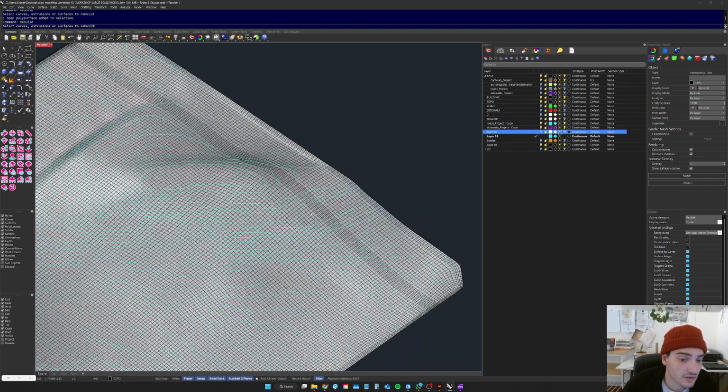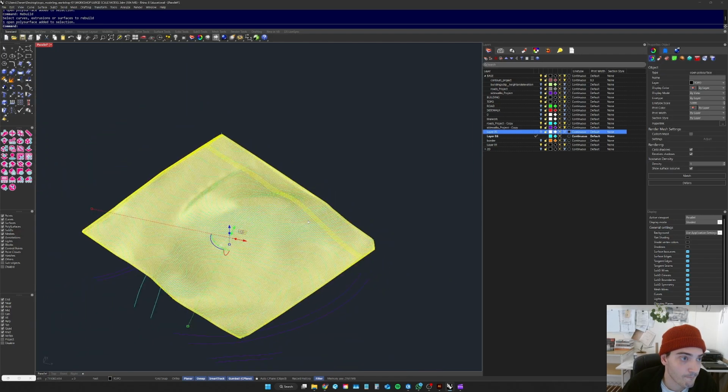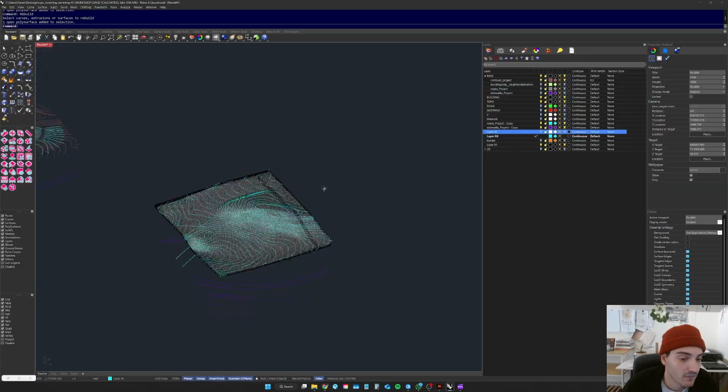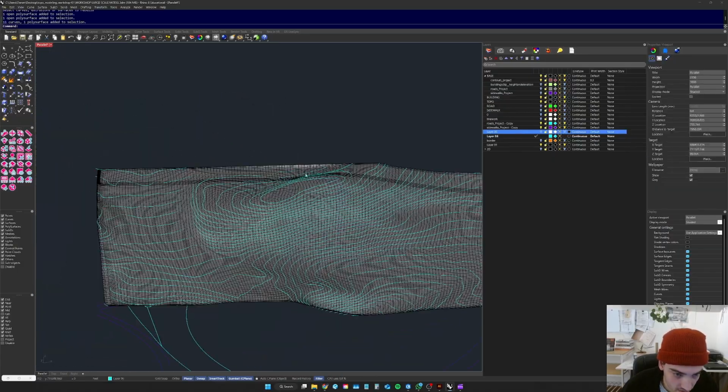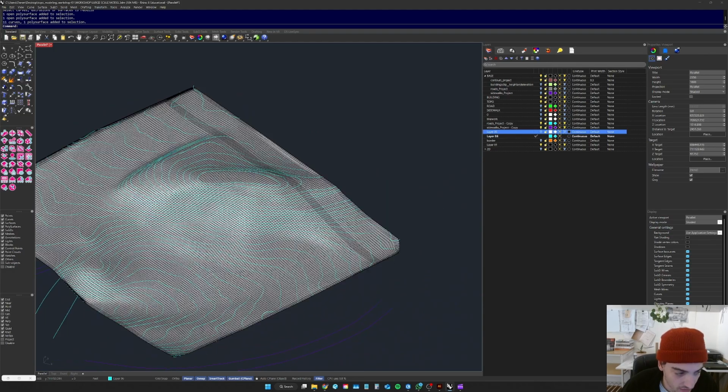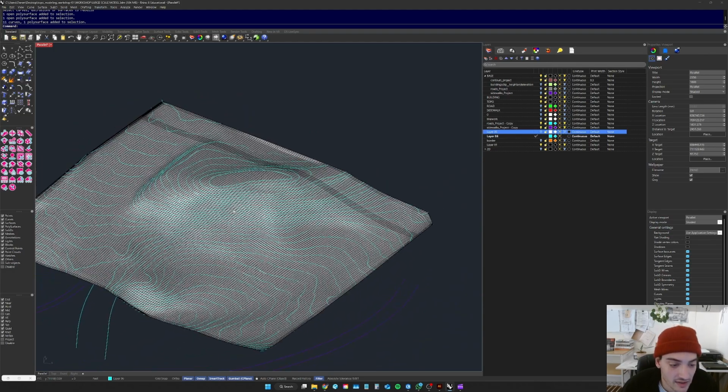Curves, extrusions to rebuild. Oh, it's because this is a polysurface. Okay, so we cannot rebuild this. But we don't need to. We can still trim it and do everything we need to do with it, so this is good for now.